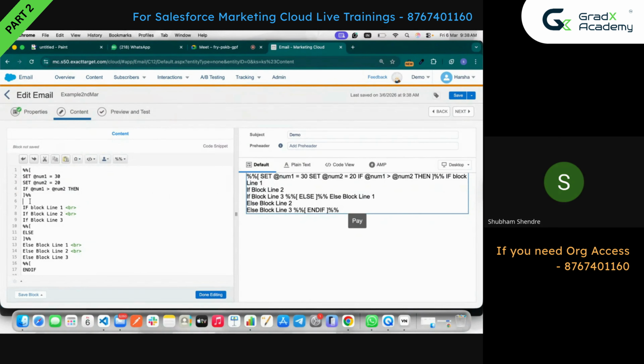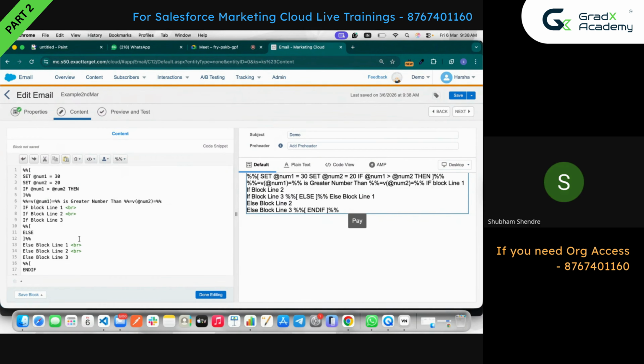By simply using the V function. So I'll use percent equal to v, equal to percent: the value of num1 is greater number than percent equal to v equal to percent num2.